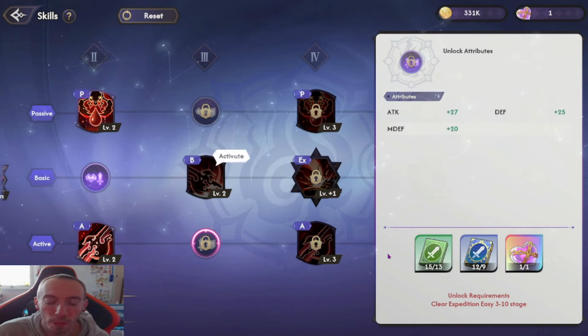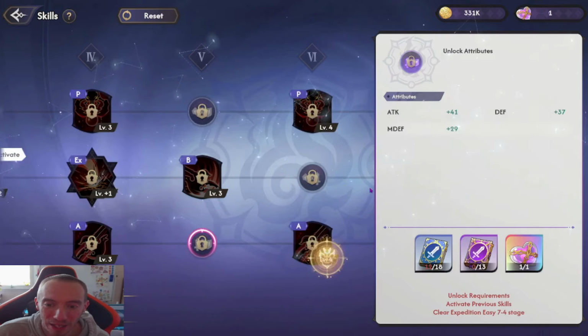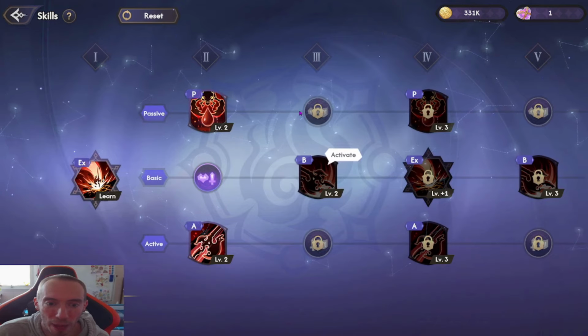This will help you power up your characters so much faster, and you'll be able to have access to these, like this one, clear expedition easy 410 stage. So you really got to go through all those expeditions. Those are what hold you back from activating these new skills and power-ups.